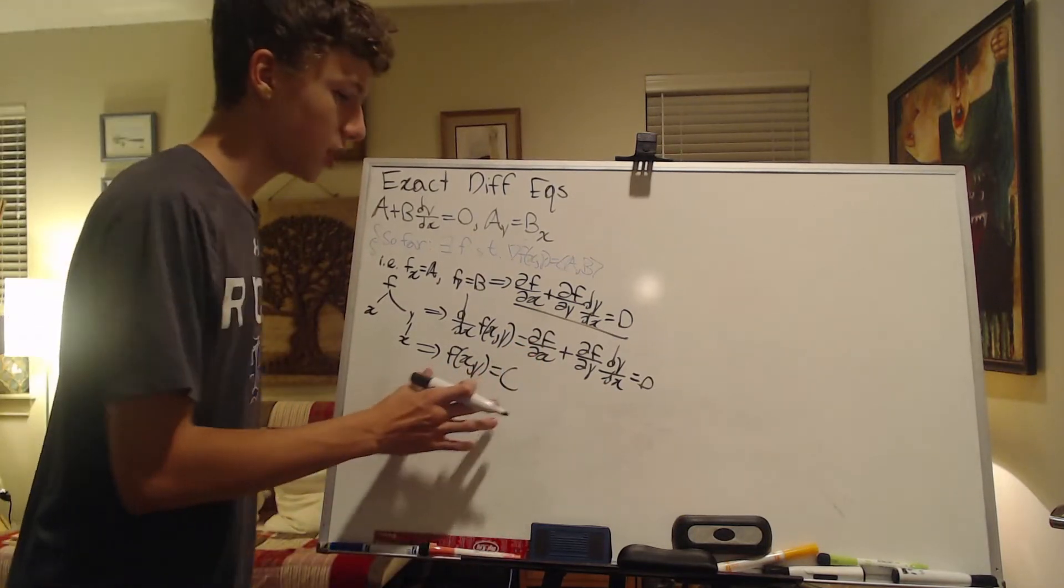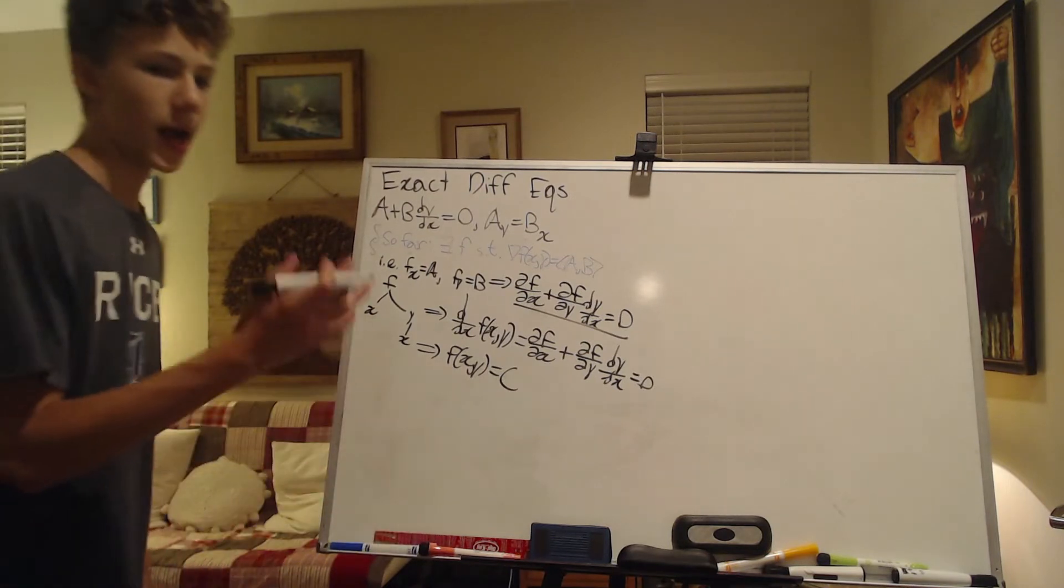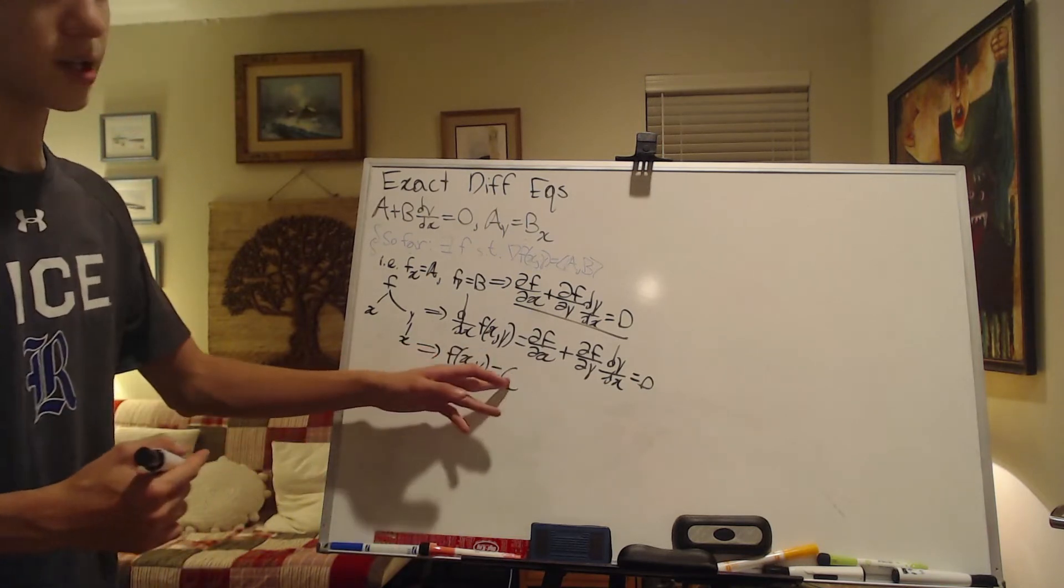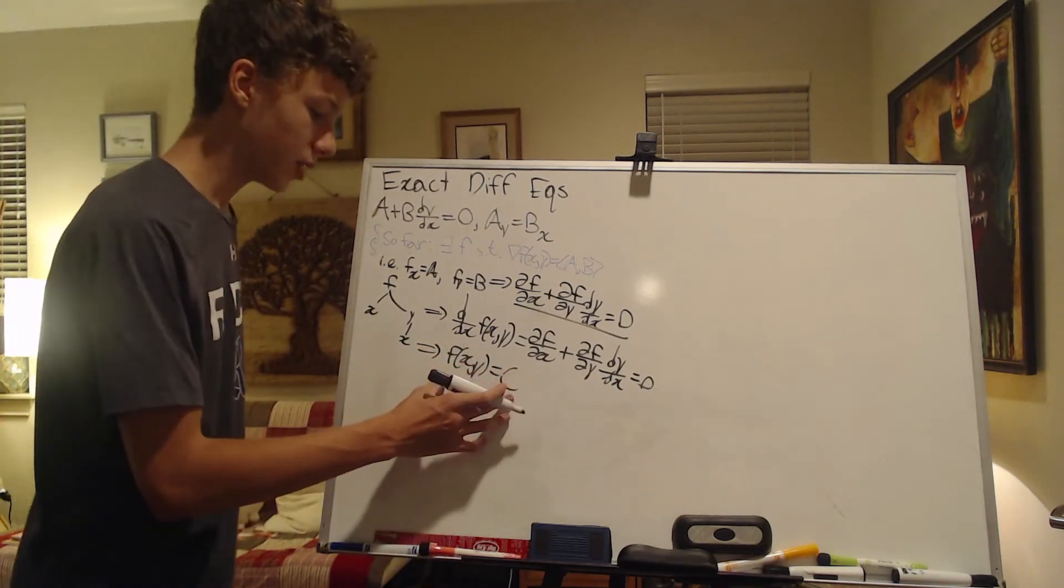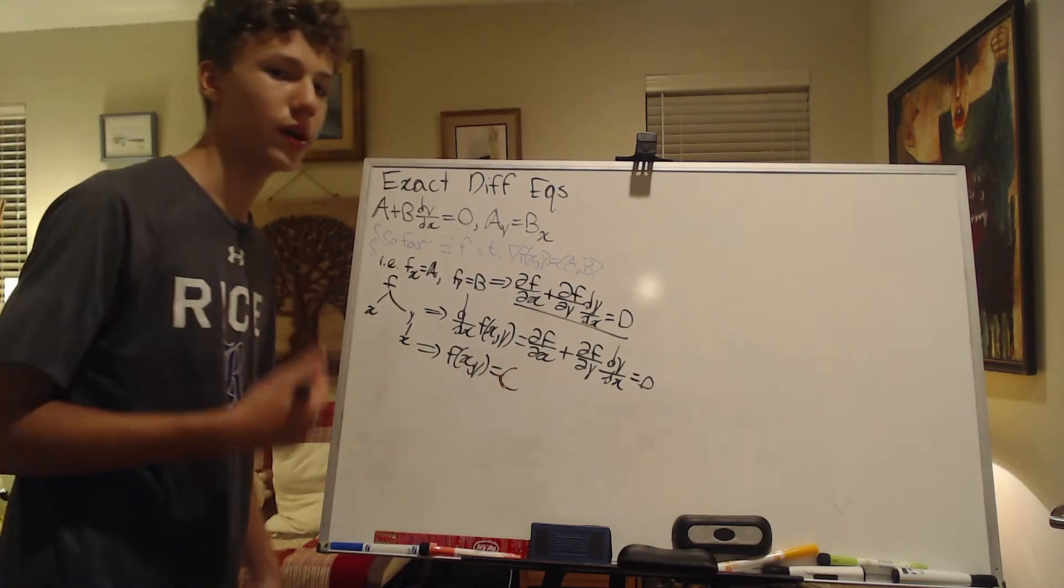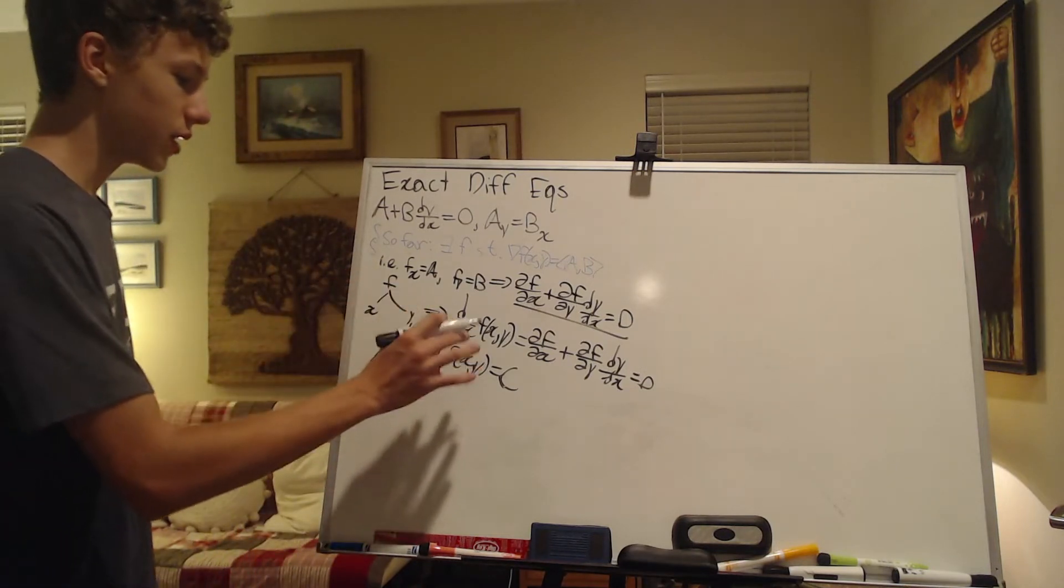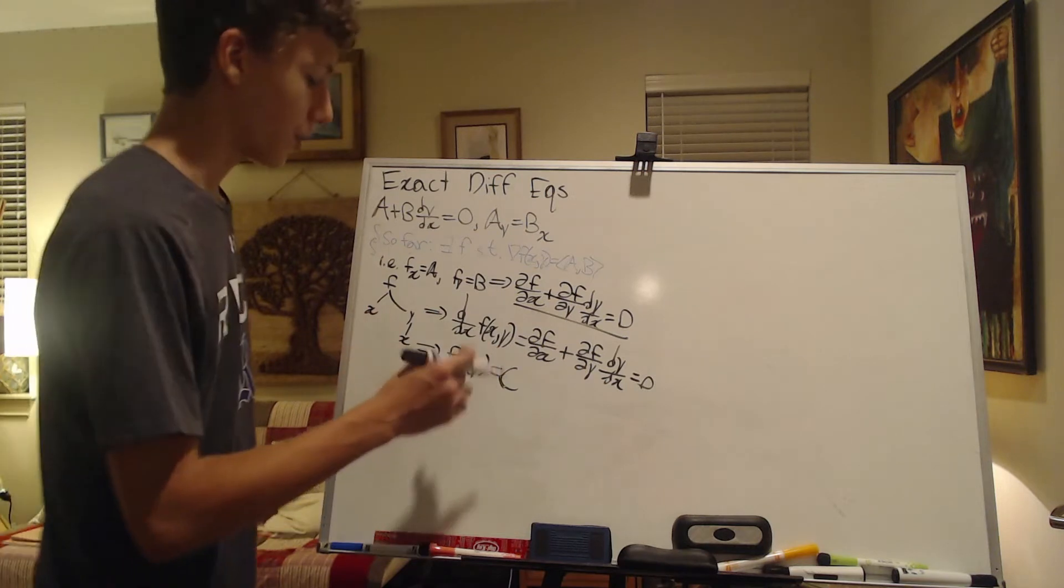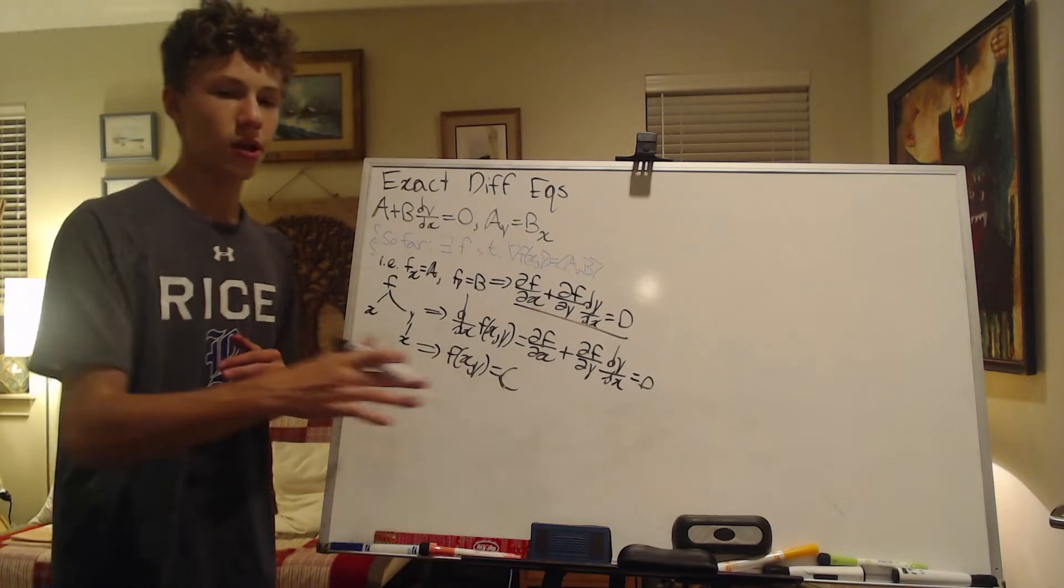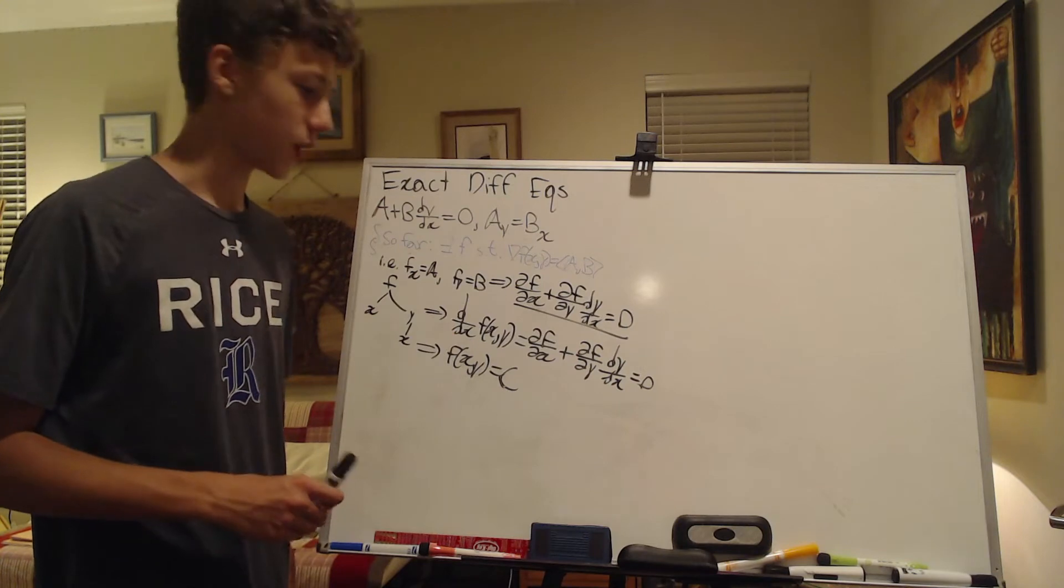And that's actually the general solution that we were looking for. Although it's not explicit, it is implicitly defined here. So as we expect, we get an entire family solution, not one. We discussed that in a previous video. But this is exactly what we wanted. And so now that we have a tool, a sort of constructive proof that reached this goal, we can go on to an example. So I'll clear the board and we'll look at that.